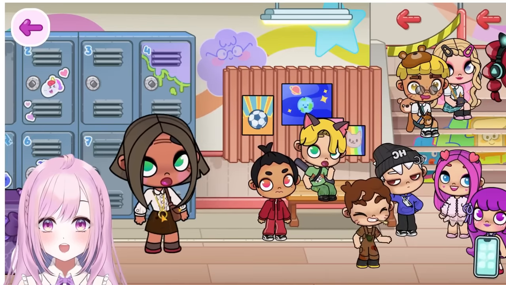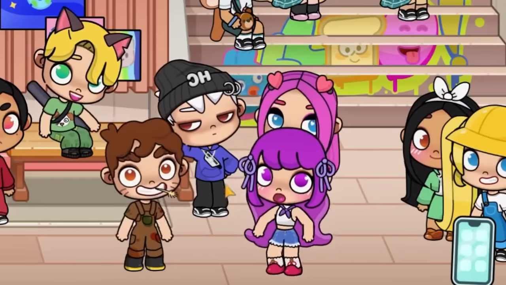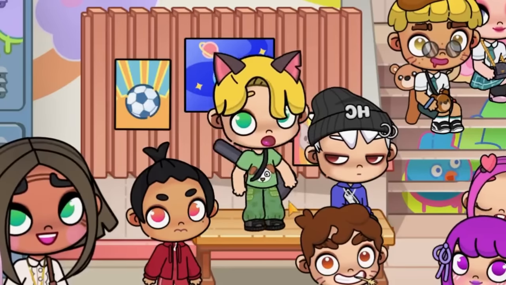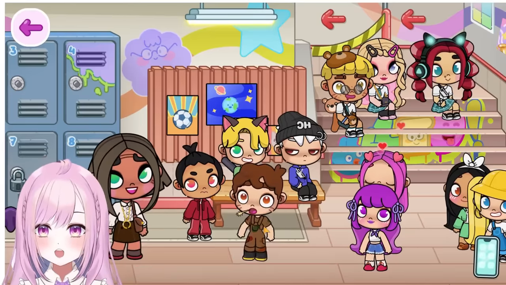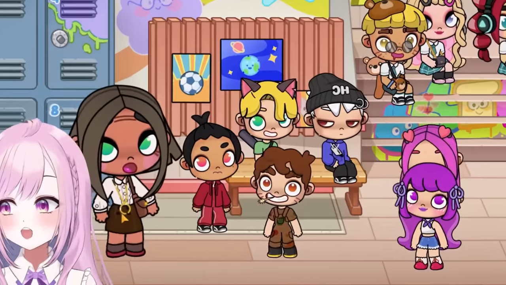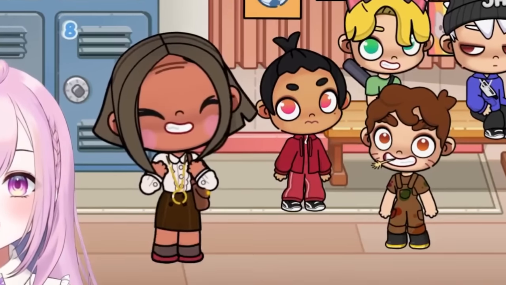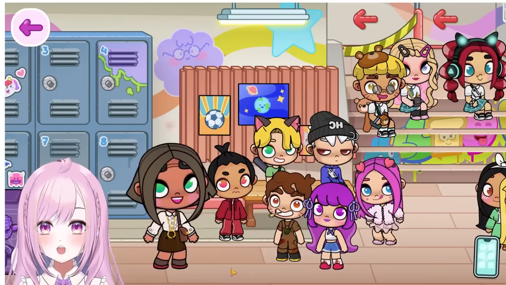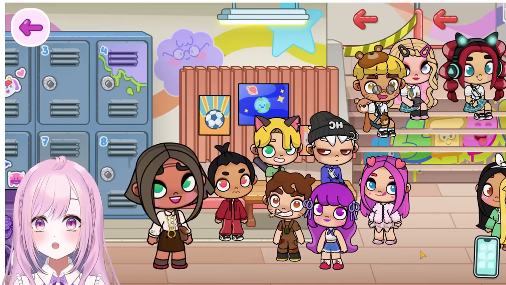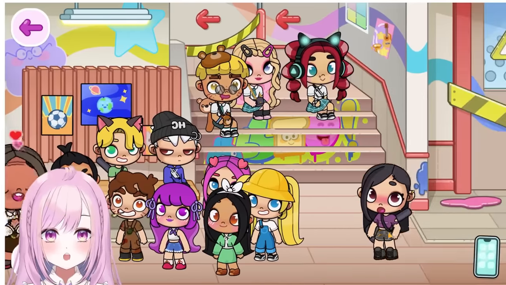Hello, everybody. Class 1A. Listen up. Oh, Class 1A. That's us. Oh, that's not me, but it's okay. It's combination class effort today. Well, today, we're gonna have a fashion contest. Ta-da! A fashion contest? That's right. A fashion contest to compete between all the boys and girls. Whoa, that sounds fun. Wow, yeah. I wonder how that works.